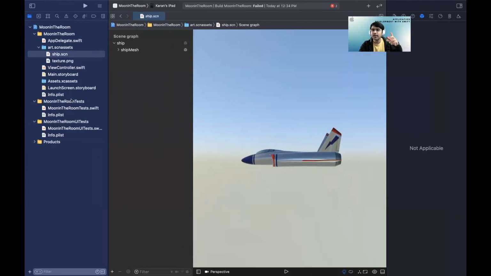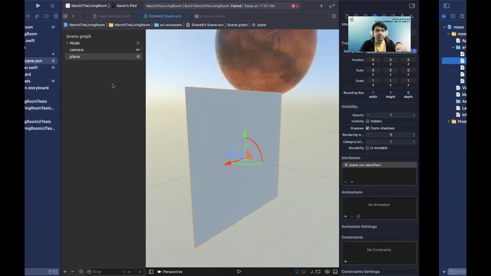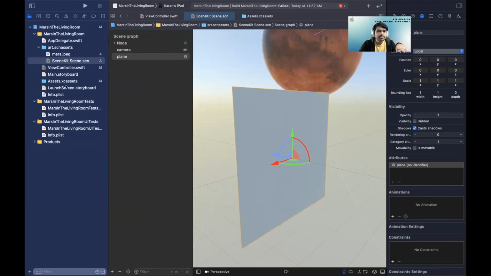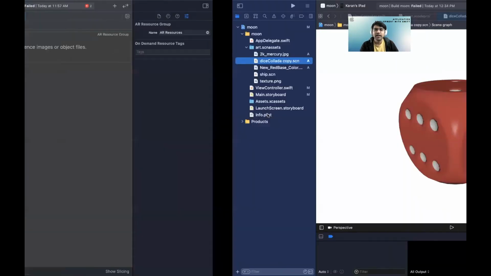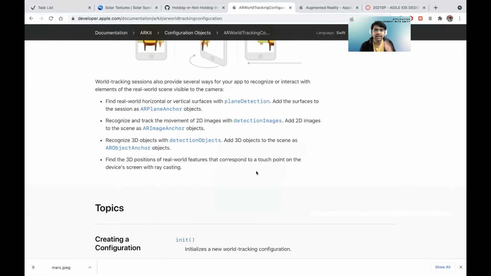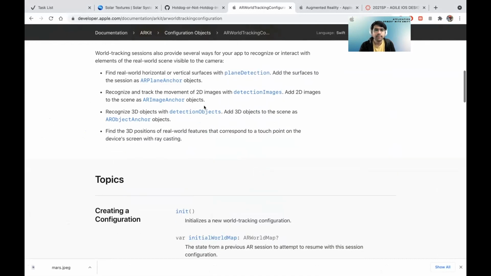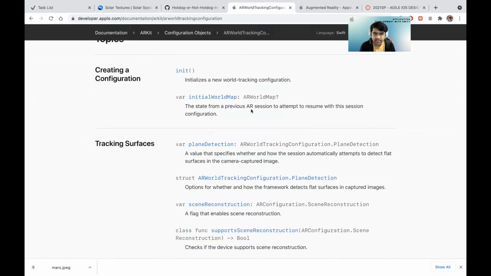That anchor will be comparing the object that you load in the resource group folder right here, the resource group folder that I created. The anchor will match it with the real object that it sees in front of it, and then add a plane on that image, to which you can add all the different things that you want. All right, it might look like a high-level observation here, but we'll be implementing this. This is exactly all the things we'll be implementing for image detection, and that's what we'll be doing in the next class.